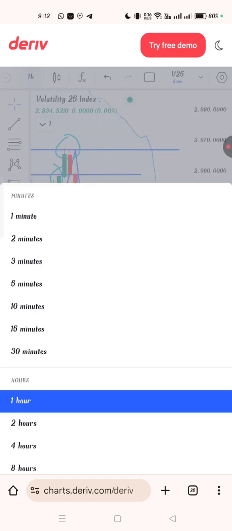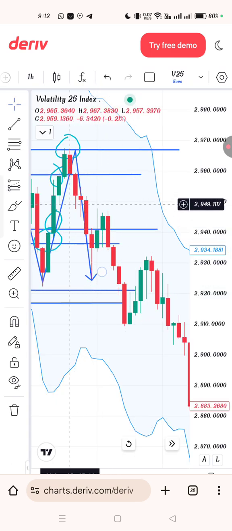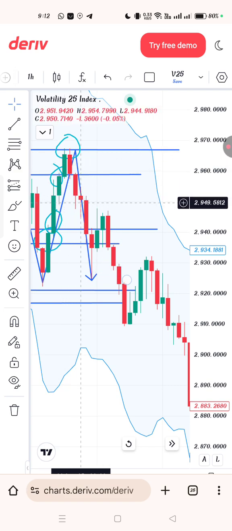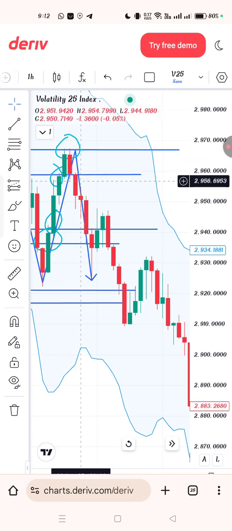Now how could you look for your entries? For example, after the market has reached this particular point here, and it has started giving you some big drop of sales, you see it reacted to your area or your zone. You could start doing what?